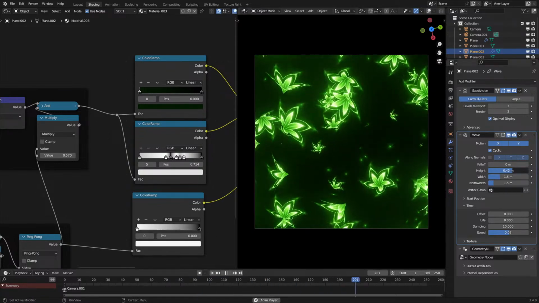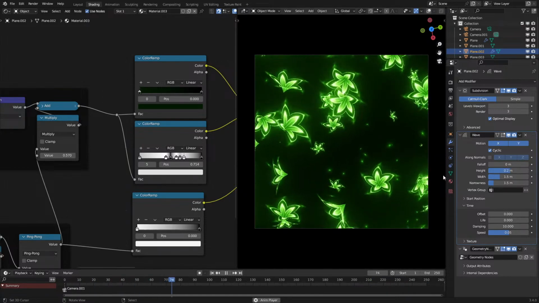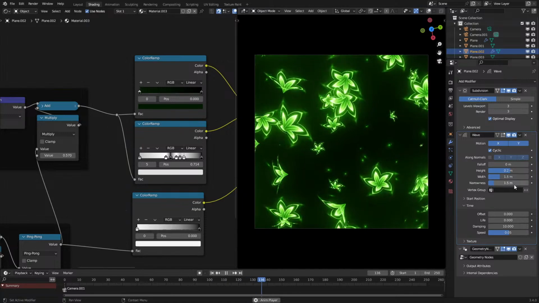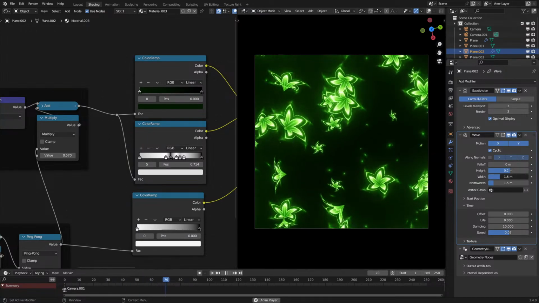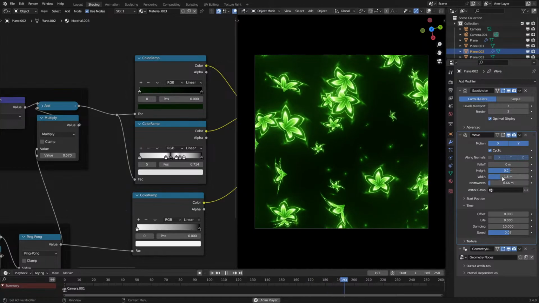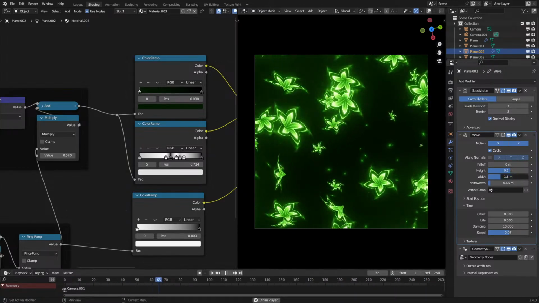Yeah, and if we made the height like half as much, or a little bit less. And the width. Narrowness. Huh.